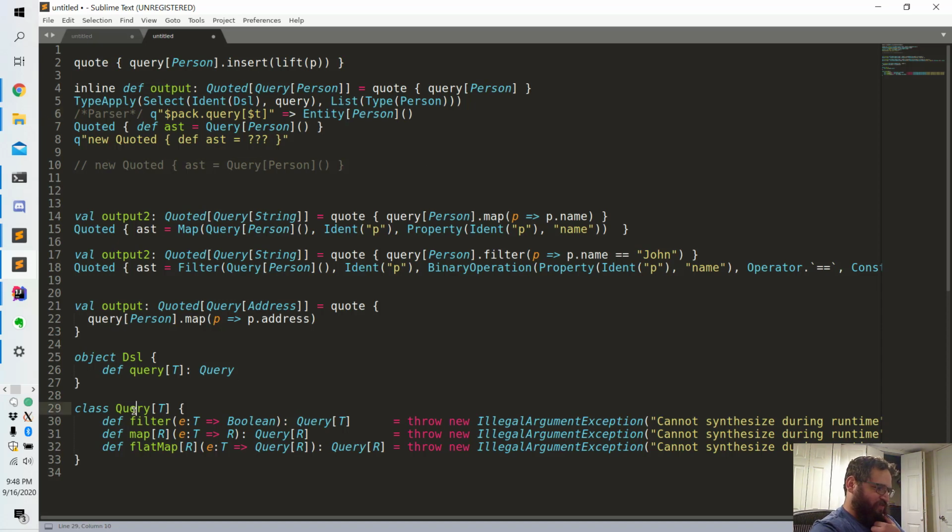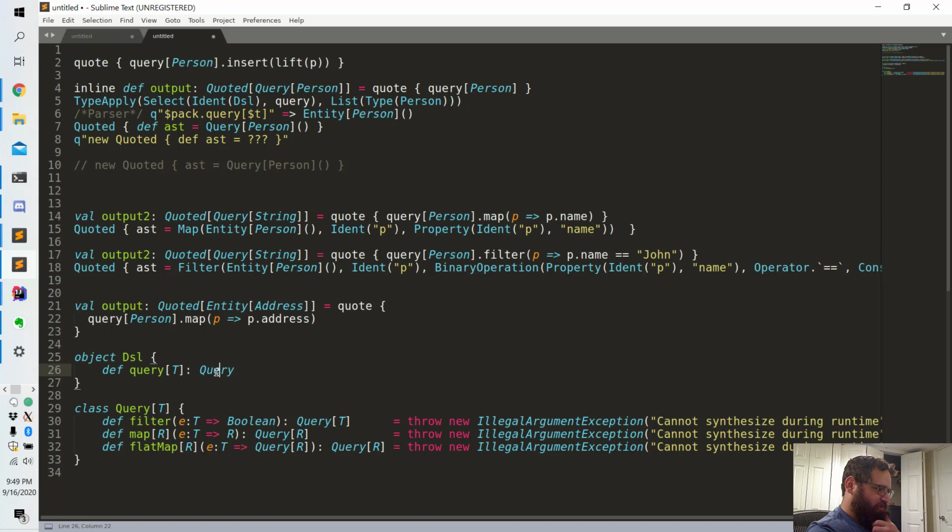Because this is just an object that defines a DSL. We don't actually use this in our AST. Our AST is going to consist of not query, but a whole different set of entities that we define.